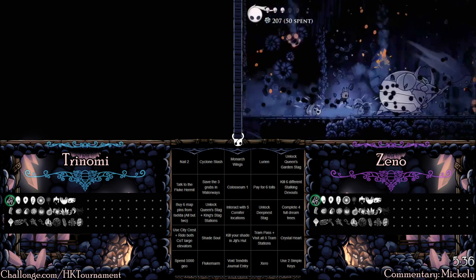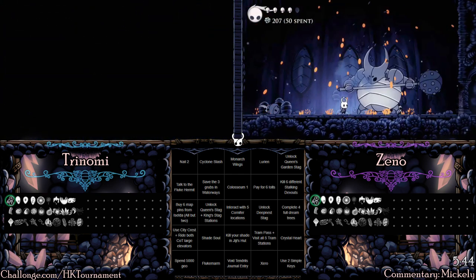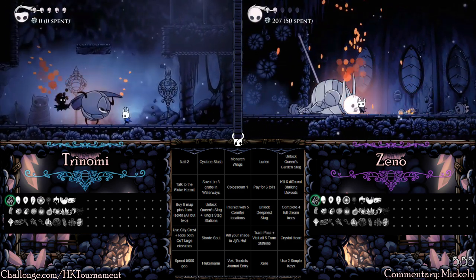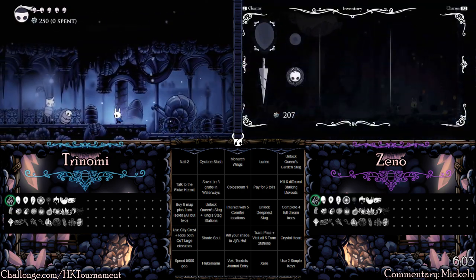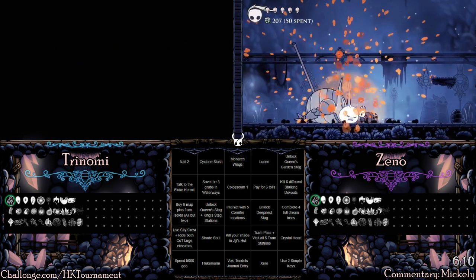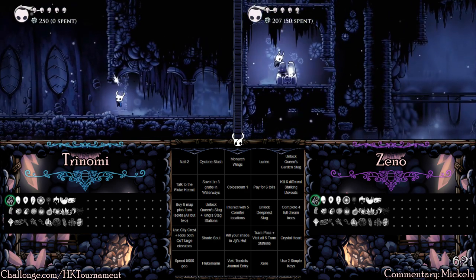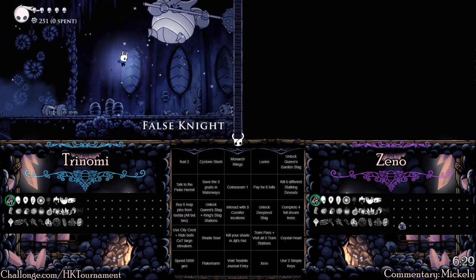Wonder why he streams in 20 FPS. It seems a little goofy. Zeno's currently in the lead though, but Trinomi is quickly coming up behind. False Knight's down. We'll get to take a look at what our first check of the match will be. Don't really count Fury, I guess. It was only like 150 Geo or something. And Spore Shroom. Not even on the board today.